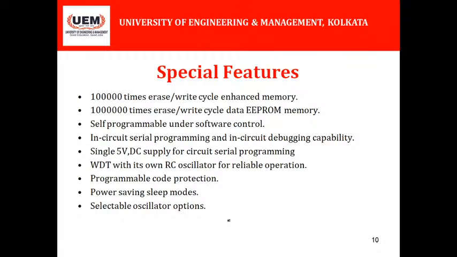Self-programmable under software control. So we can program the memory. Such, for example, EEPROM, which is electrically erasable programmable memory, as the name suggests, it is programmable. So with the help of the special software, we can program this memory, and it is self-programmable. In circuit serial programming, in circuit debugging capabilities.